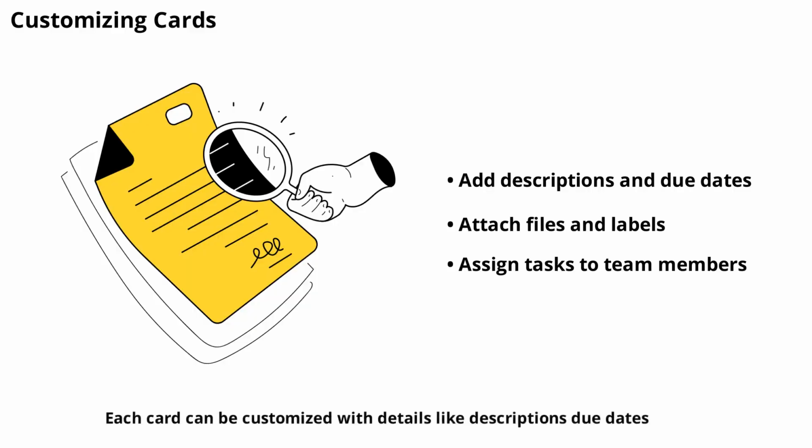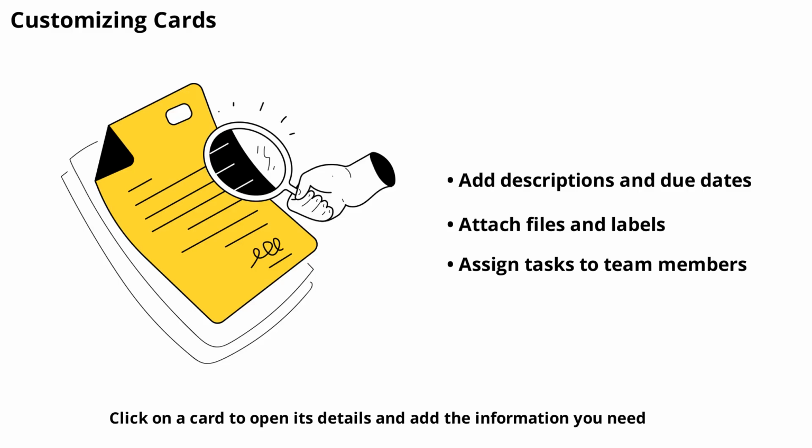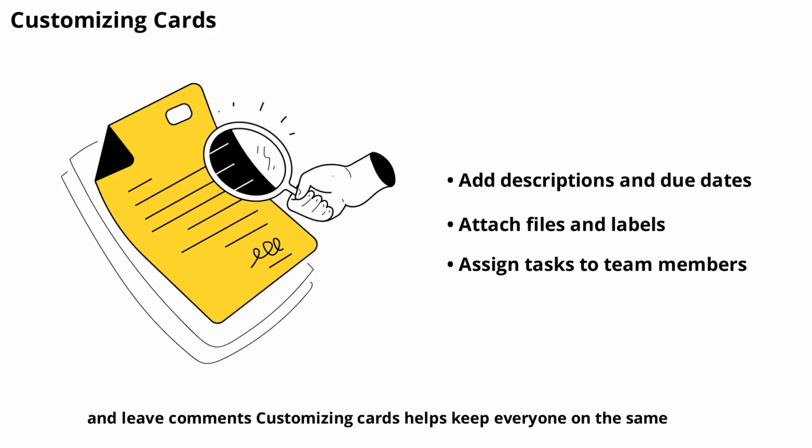Each card can be customized with details like descriptions, due dates, attachments, and labels. Click on a card to open its details and add the information you need. You can also assign cards to team members, add checklists, and leave comments. Customizing cards helps keep everyone on the same page and ensures nothing falls through the cracks.